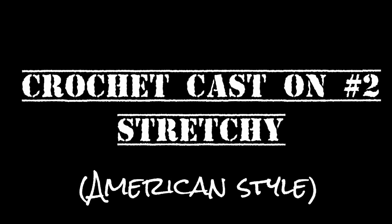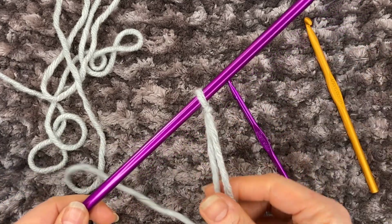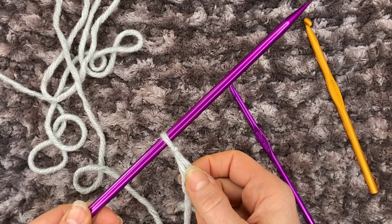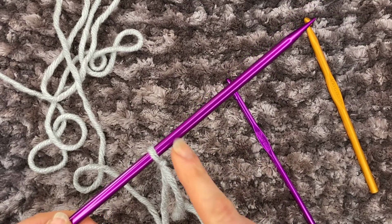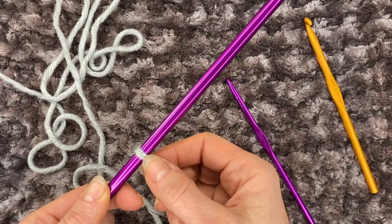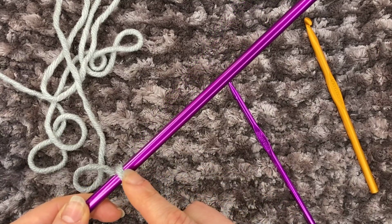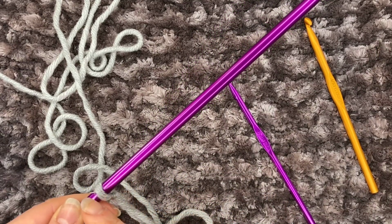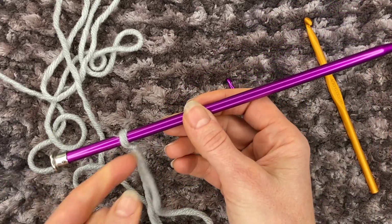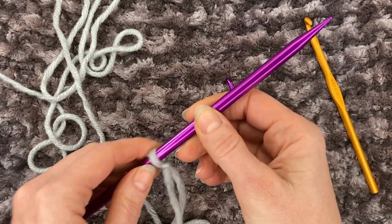I forgot to mention when I started that first section with the not stretchy cast on, I do not count the loop with the slip knot in it as part of my cast on. So I call that 0. The reason I call that 0 is that I don't like the feeling of that knot in the edge of my knit fabric. So if it says cast on 30, well, I'm going to cast on 30 here, not including this one. When I get to the end of my first regular knit row, I just let this drop and I pop that slip knot out, and then this hard little knot goes away.